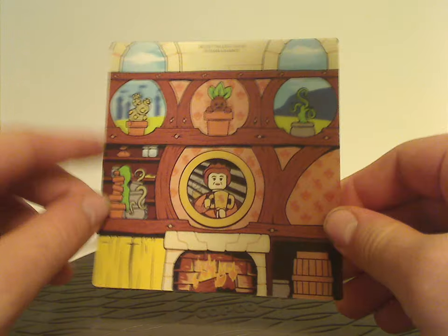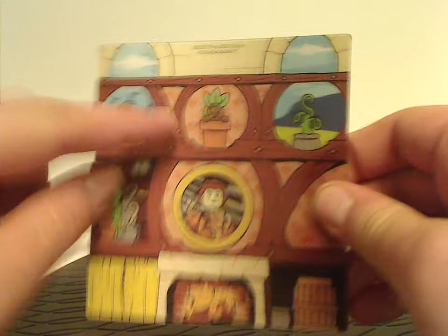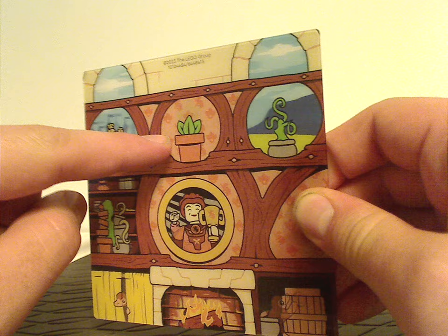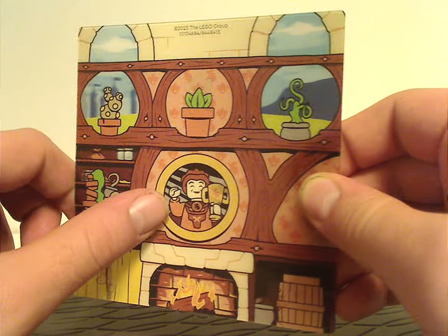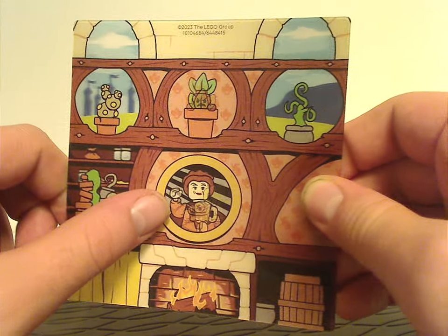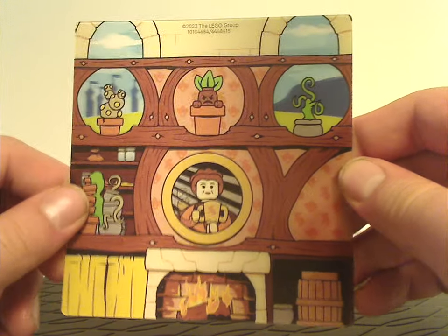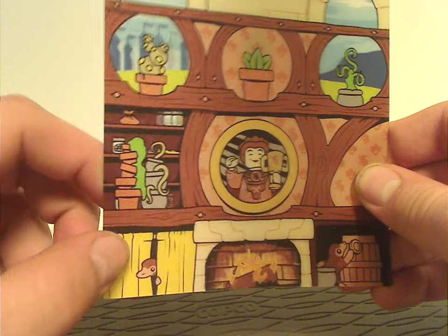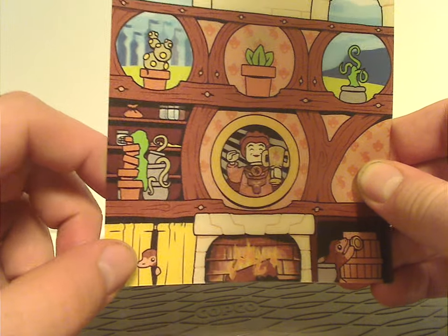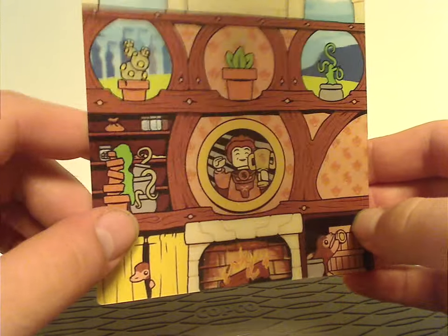Now onto the 3D picture card, which has a couple of large windows above with a cactus kind of plant and an odd plant, and of course a mandrake coming in and out of a pot. In the center is Helga Hufflepuff cheering on. On one side there's a little plant and some flower pots, and down below a little fireplace. Also some Niffler from Fantastic Beasts popping in and out of the curtains, climbing onto the barrel and grabbing a coin, and the fire changing a bit. This set does have some more Fantastic Beasts references, which we'll see.